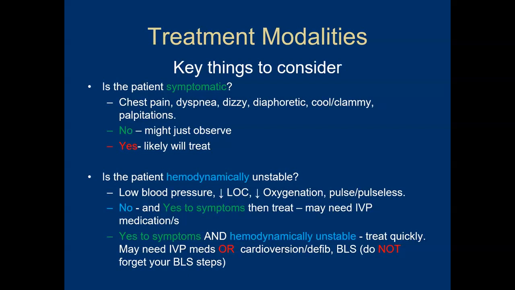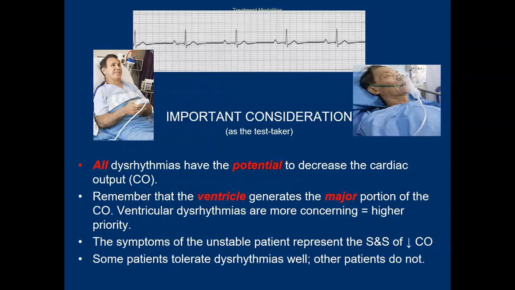In addition, if you have somebody that is not only symptomatic, but they are also hemodynamically unstable, well, then maybe the treatment has got to be changed. Instead of giving them IV push medications alone, we might also deploy some kind of shocking mechanism. And so again, when we're looking at the big picture of the patient, remember that BLS steps are involved. So don't forget about those. I know this past year there has been a change, and so I think on your worksheet I have listed what some of those steps are and how you proceed, but don't forget about them.